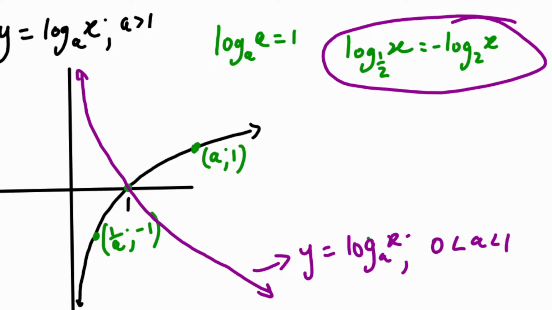So what happens in this case? This is the cool part, very interesting. What happens is that this point here is actually 1 over a, but with a positive 1. And I guess you can guess what this point is going to be. Surely it's going to be a with a negative 1. I need you to see this relationship.